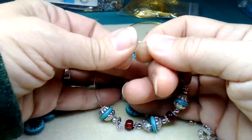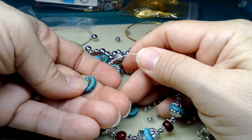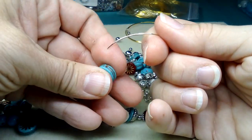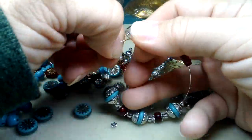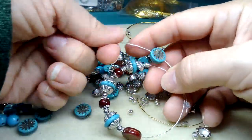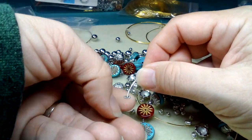I'm sure somebody out there is going, just try this, Emma. You're not saying it loud enough. I can't hear you. This one looks like the hole is pretty big and it wants to go in. Oh, there we go. I don't want to push it in too hard because I've done that where I've busted it. These are so delicate. There. Oh, that makes sense. So if you straighten it, it goes on. See, I finally heard you. Oh my gosh. You guys must think, what is she doing? Heavens to Murgatroyd.